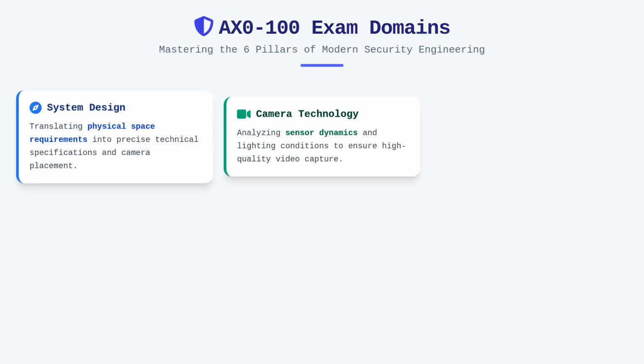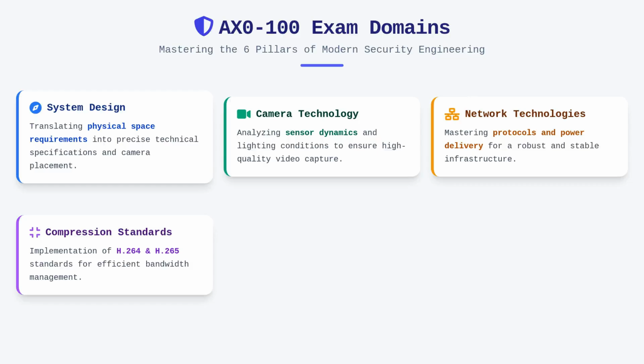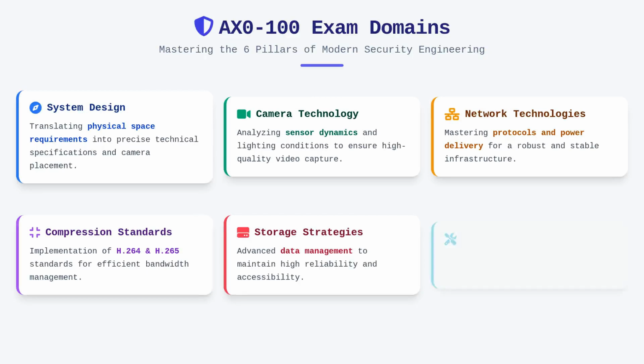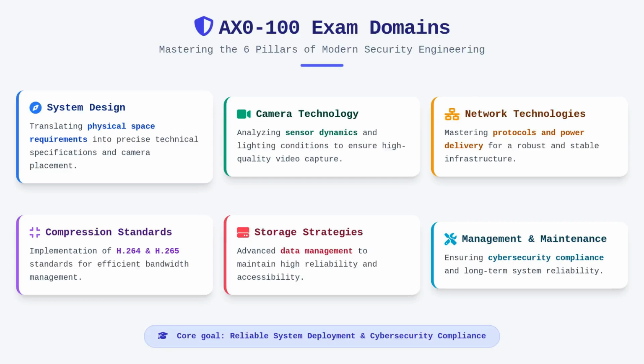The curriculum then moves into network technologies, ensuring you understand the protocols and power delivery methods that sustain a robust video infrastructure. We further analyze video compression standards like H264 and H265, alongside sophisticated storage strategies to manage bandwidth efficiently. Finally, we address installation management and system maintenance to ensure long-term reliability and cybersecurity compliance in every deployment.